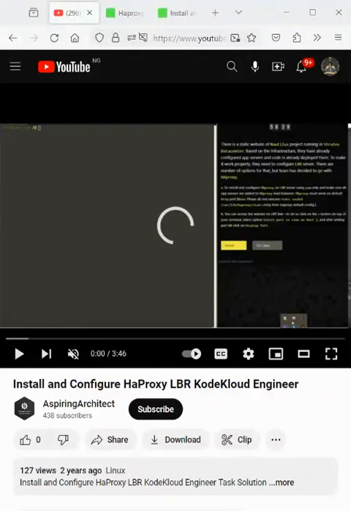So I'm going to log back into the load balancer to enable the service or restart the service so that the configuration can take effect.